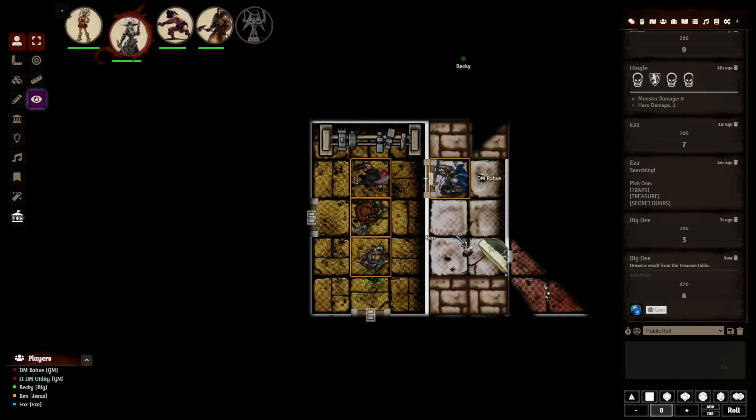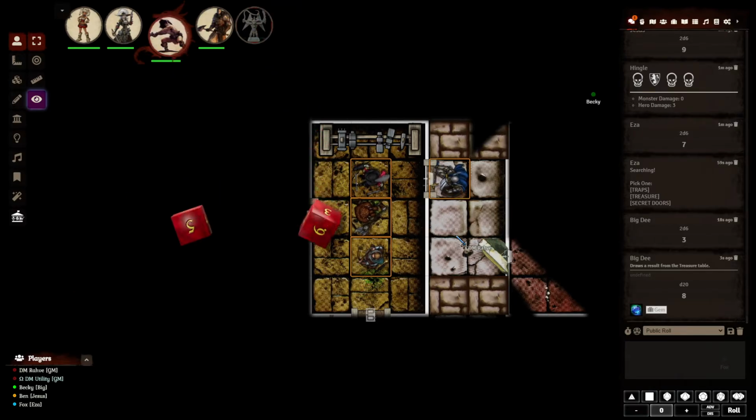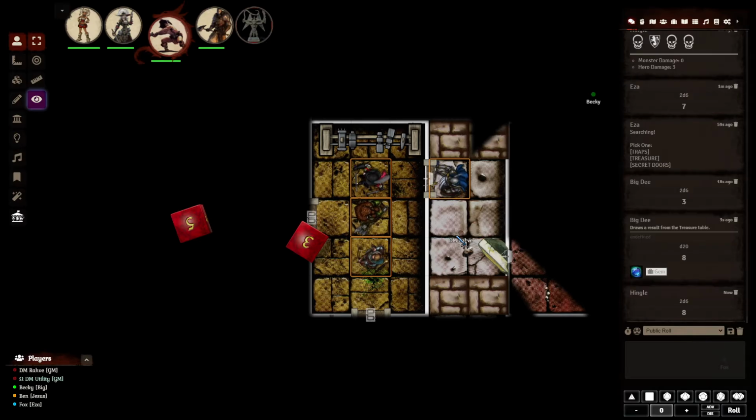That's it for your turn, Becky? Whoops, yep, sorry. All right, back to Hingle. Smart, I can make it, so. Okay. Door to the south and door to the west. Which way are we going, guys? South, I guess? Try it. I don't know, don't listen to me. I picked a door full of bad stuff with no other doors in it. So we're going this way.